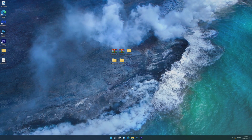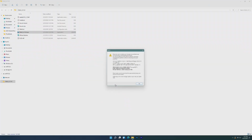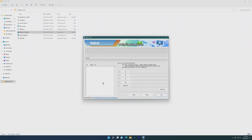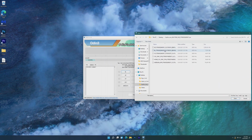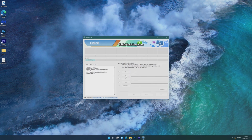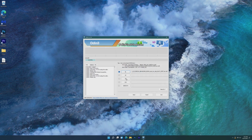The first thing we need to do before doing anything else is, of course, downloading the right firmware. This has to be almost precise, otherwise you won't have the correctly branded version. And then we had to, of course, download Odin. Once those both were installed, we could go ahead and extract the firmware from its zip file, and then in Odin, we have to manually select every file. So we have to select the BL file, the AP file, the CP file, the CSC, and the user data. This took a while, especially with the AP file, because it took a while to import. However, once everything was imported into Odin, we could go ahead and click start.